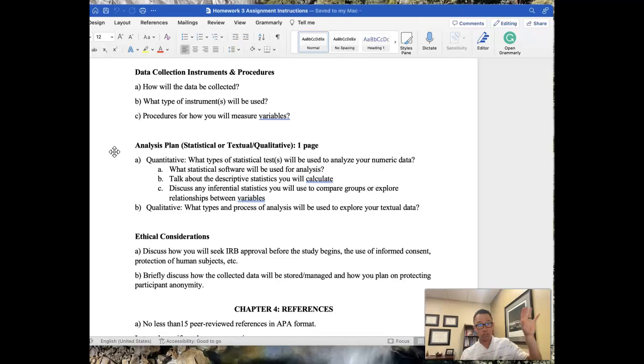So we call that descriptive statistics, where you summarize general trends in the data, the average score, the mean, the median, and the standard deviation, how much scores differ on average from each other. So there's descriptive statistics, and then there's inferential statistics.